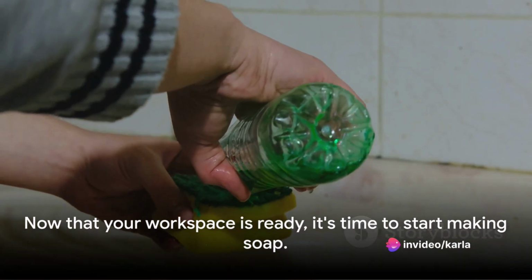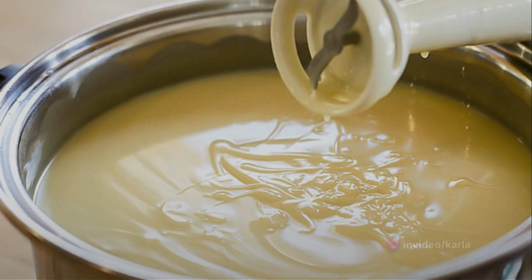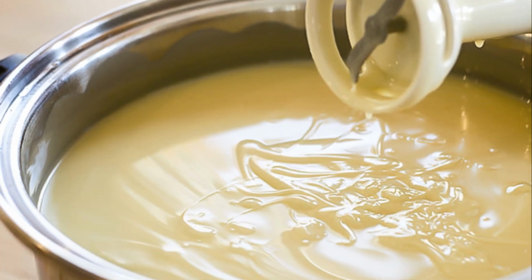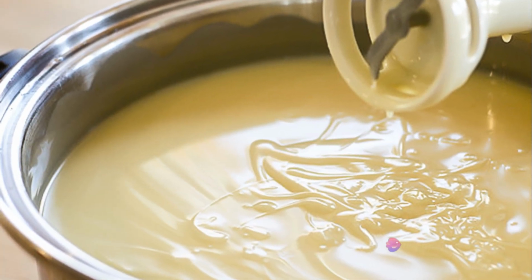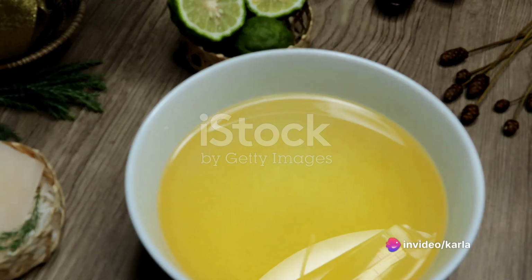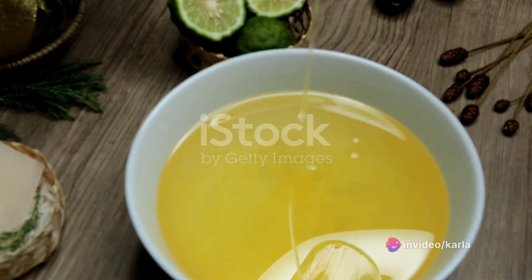Now that your workspace is ready, it's time to start making soap. The first step in the soap making process is mixing your ingredients. But this isn't just about tossing everything into a bowl and giving it a stir. No, this is where the magic happens, where science meets craft, and where our soap begins to take shape.